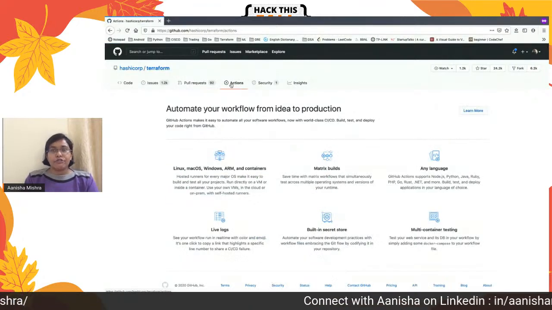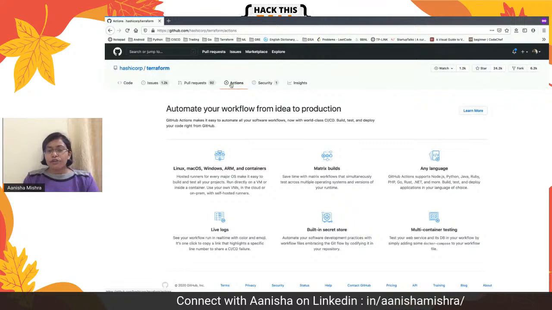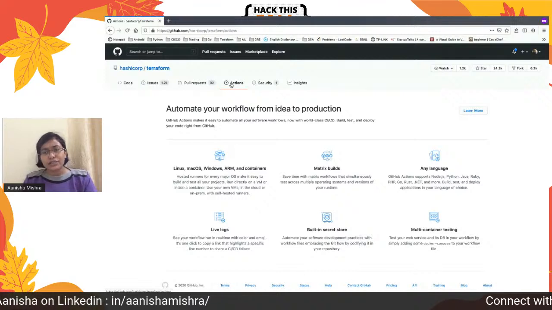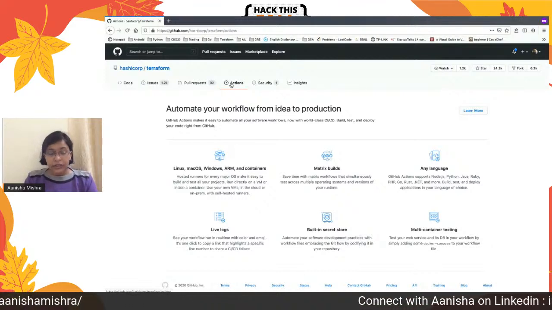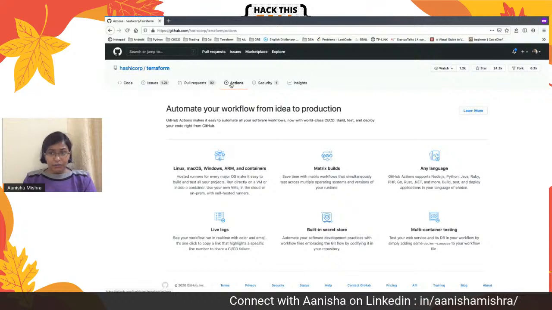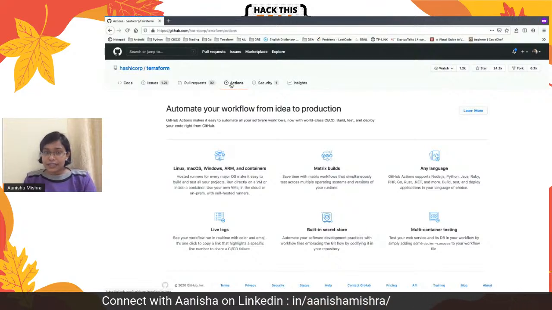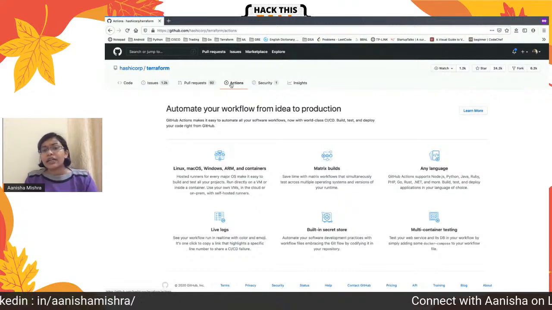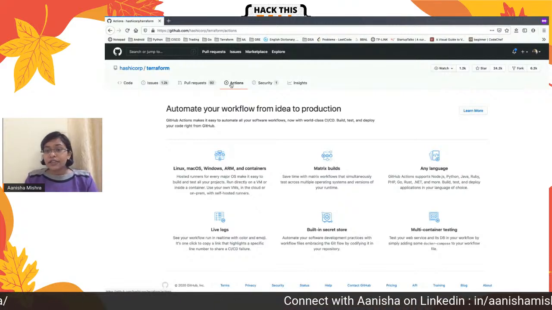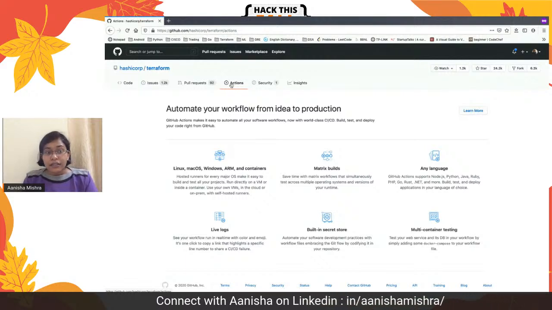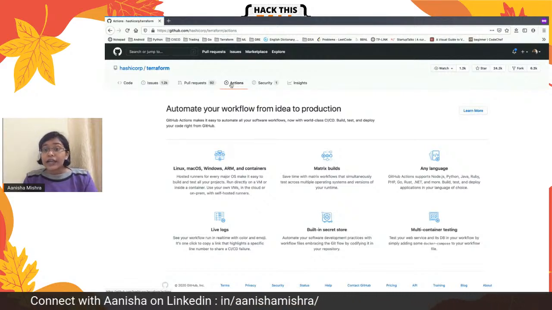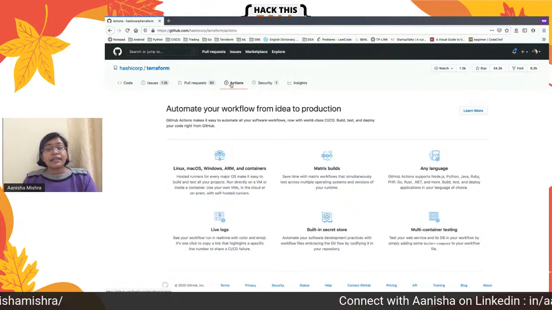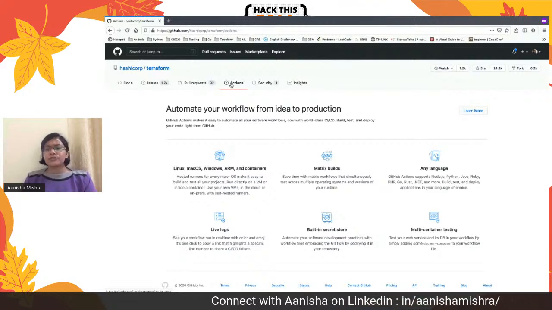Now, what are actions? Suppose I have a project and I want to build it. I can build it in my local system, but how to do it on GitHub? On GitHub, I can add a YAML file which GitHub will understand and create a setup, say in a Docker container. I say that, okay, run on Ubuntu latest. It will create a Docker for Ubuntu and clone my repository there and run the commands that I tell it. Once the entire build runs successfully, it means my code is working fine.